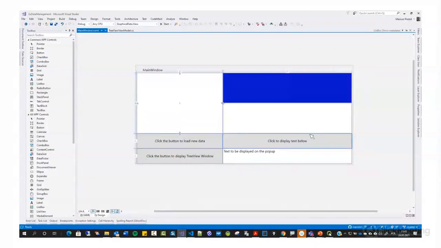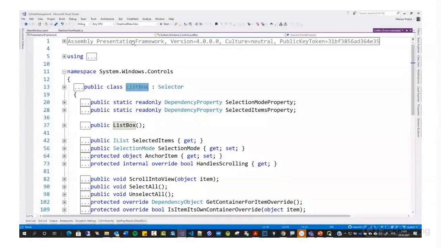So the only reason to put these types as a part of the view is that they must refer to some types that we have in the presentation framework.